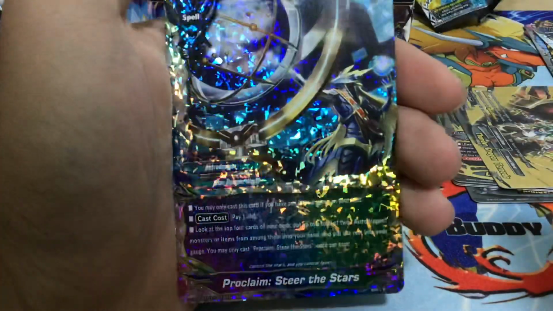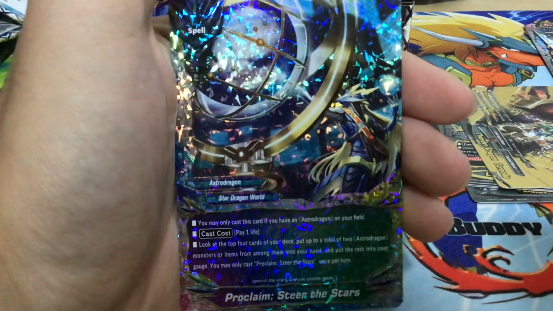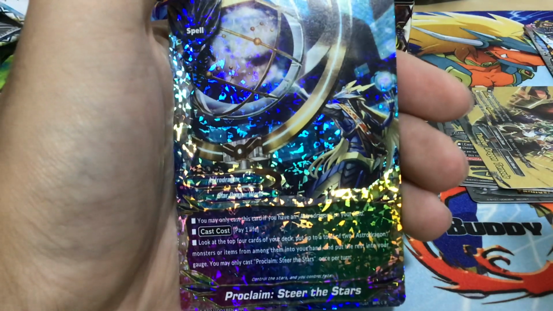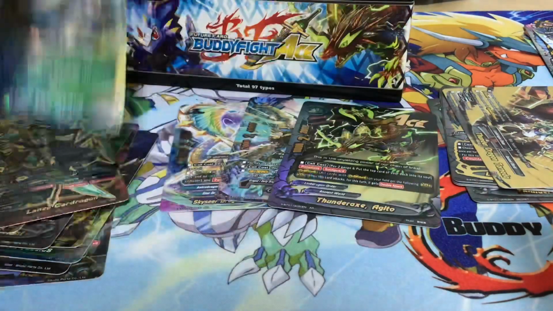Danger World, and another Star Dragon World card. Pay 1 life, look at 4 cards of your deck, put 2 monster or item cards into your hand and put the rest into your gauge. Basically charge 2, draw 2 for 1 life and you get to choose the cards. That's really good.